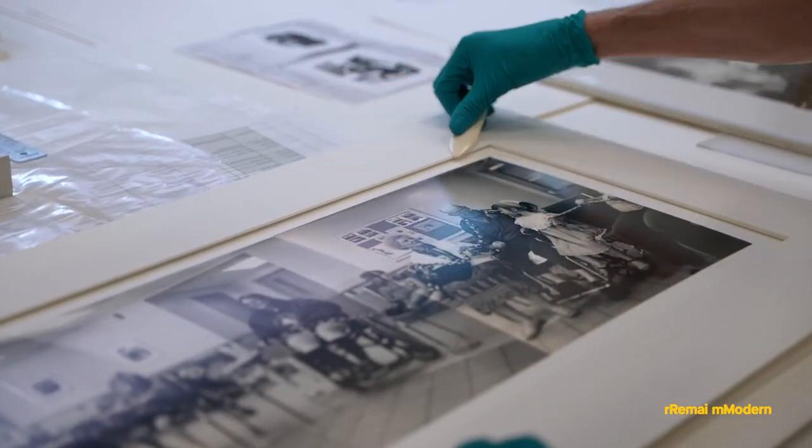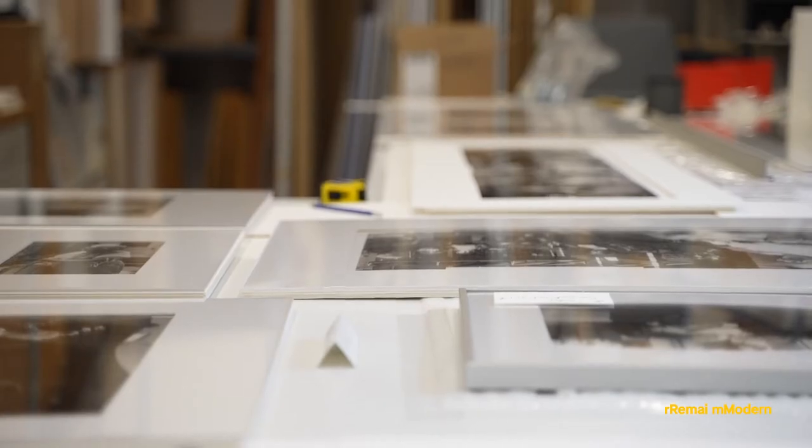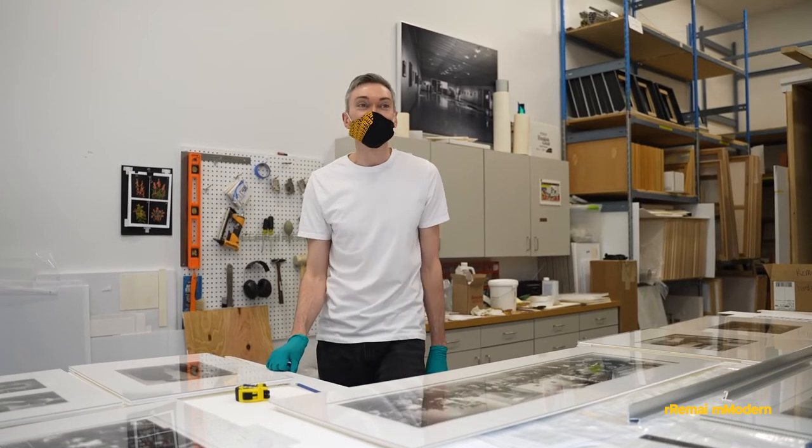I love this collection of works. I think I'm lucky that I get to have an up close and personal preview with all of the works, especially this one.